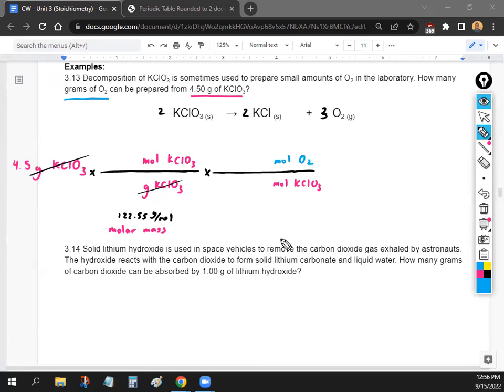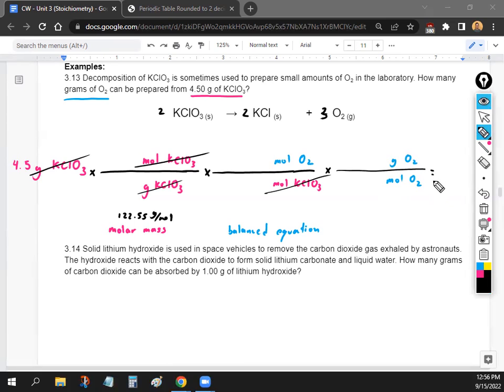Okay. Now, if you ever see a fraction where you have moles and moles of different chemicals, your values are going to come from the balanced equation. So just take a look at the chemical equation that you balanced, and that's where you're going to get your ratio from. Okay, I'll leave that for you guys. And for the last fraction, again, you don't care about moles of O2. You want grams of O2. So we're going to get rid of moles of O2 by putting it on the bottom, and then put grams of O2 on the top.